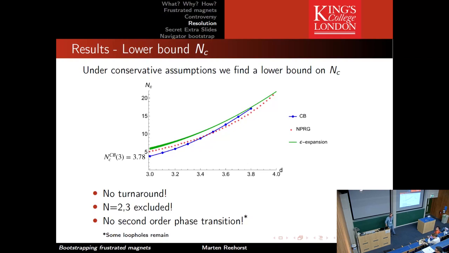Is it possible that there are fixed points that are not CFTs, so ones that have a conformal anomaly? In general, a second order phase transition we know is scale invariant, and you expect that also means it becomes conformally invariant. Of course, this hasn't actually been proven in d equals 3. So it's generally assumed that a second order phase transition means scale invariance, and that scale invariance means CFT, up to some counterexamples.